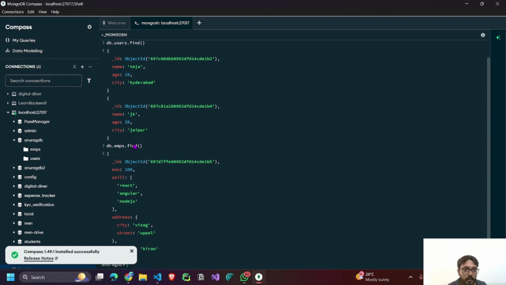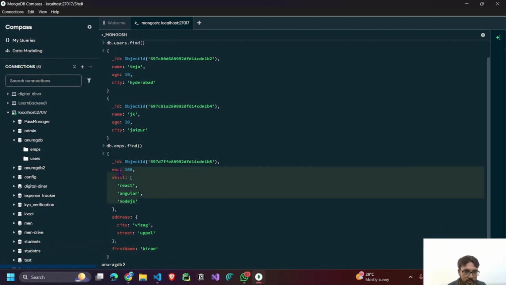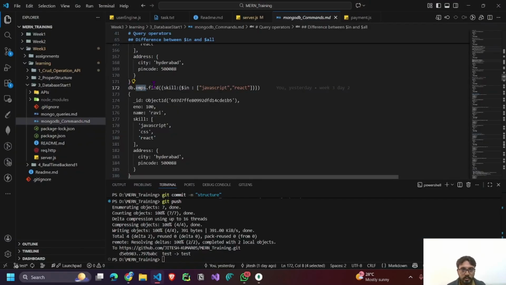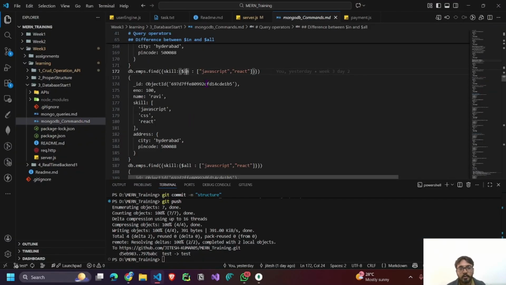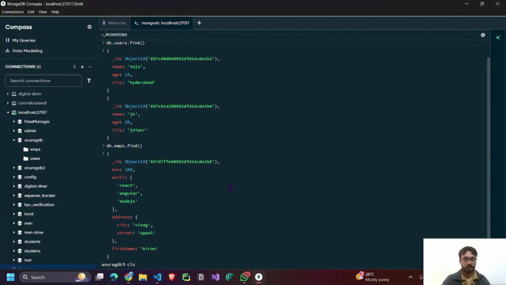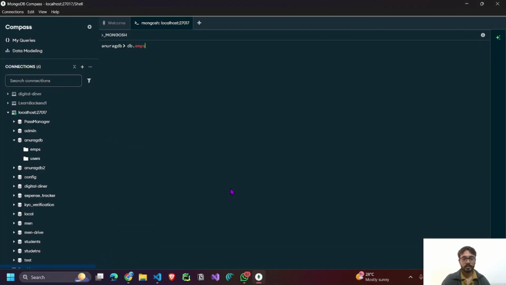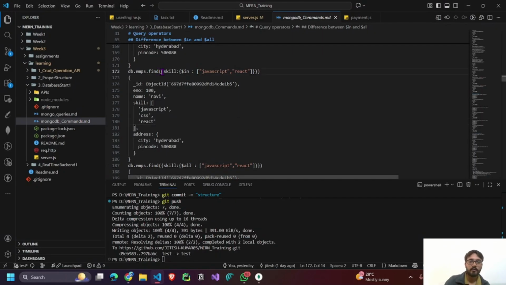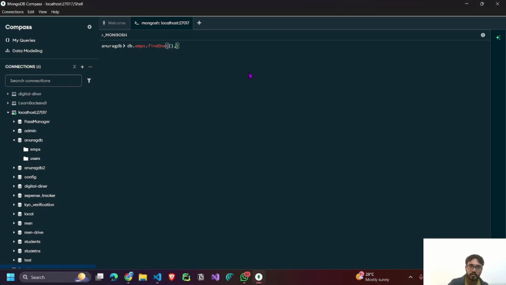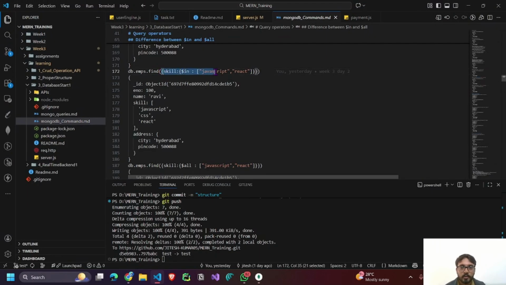So okay, in employee also we have one employee whose number is this, name is given, address, and skills. You can see. So what we are doing is using the in property, we are trying to find if there is any employee who has these skills or not. So let's try to write that. So db dot employees dot find one. Now what we are doing is we have to see if this skill has these properties or not. So whenever we write find or find one, we have to give these two things. I think, yeah, not two, one only.